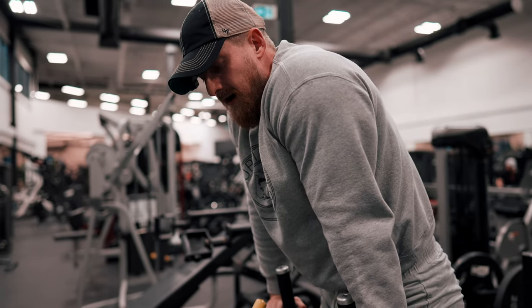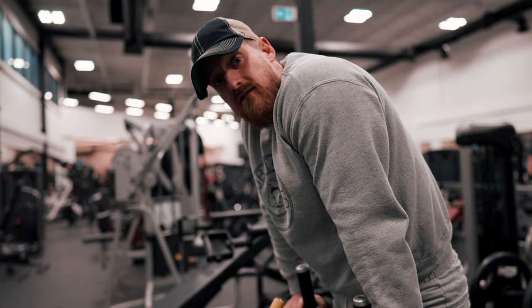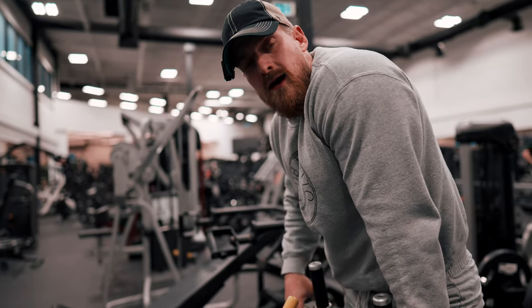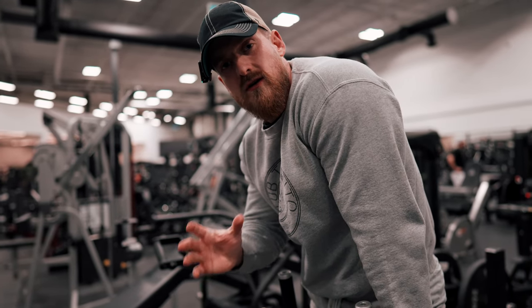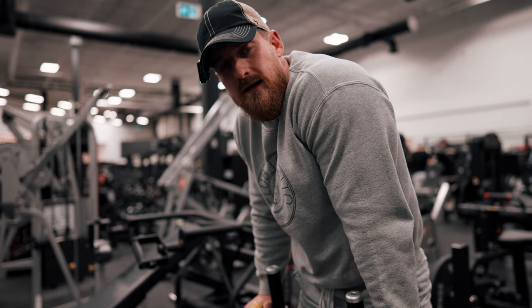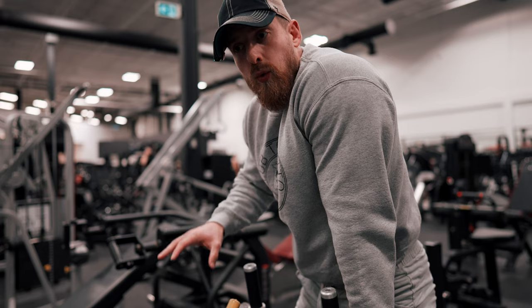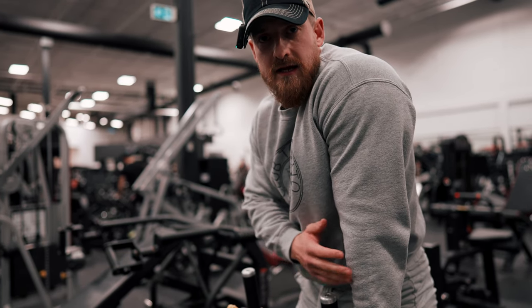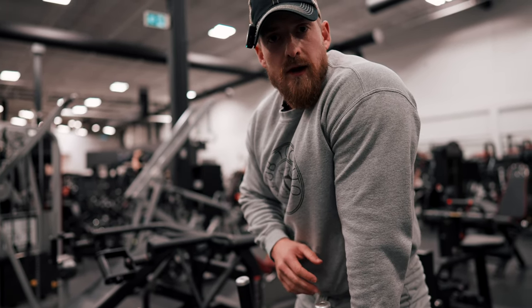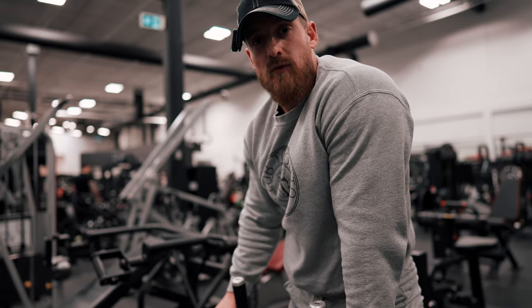One tip too, I find, is a lot of people when they're doing calves, they tend to go really heavy. Like, you don't have to go that heavy. If anything, I want you to start lighter and just focus on that form, focus on that range. I get a lot of questions because I do have pretty decent ankle mobility and mobility in my hips, but I attribute that to working in those deep ranges, removing the ego, stripping down the weight, and working at getting better in those deep extreme ranges.